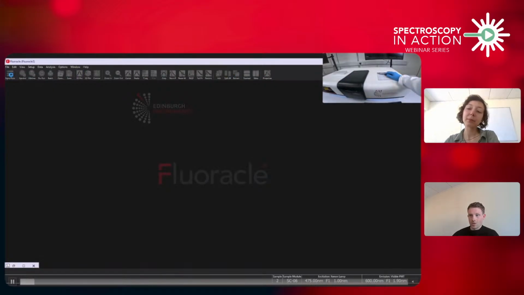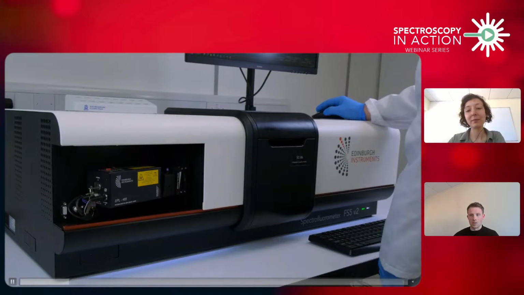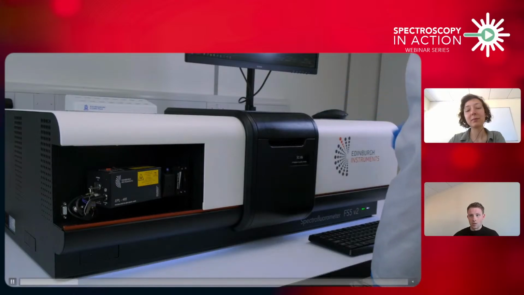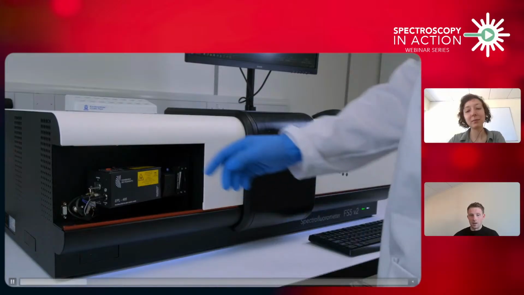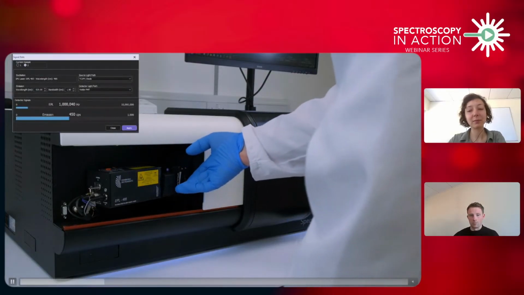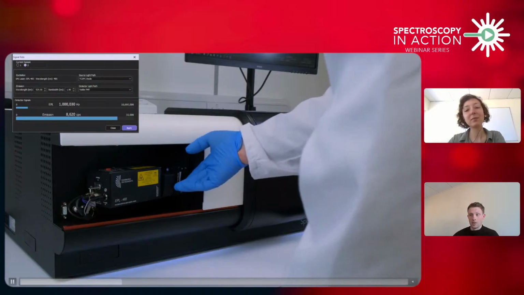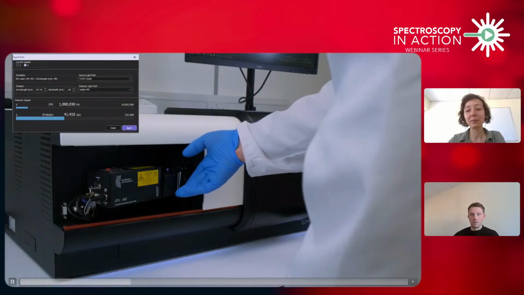Great. So when we want to measure a PL decay, we first go back to the signal rate window, and we're going to change the excitation source to be the TCSPC laser. So the laser is mounted on the front of the FS5, and there's an intensity filter to control the power. So here I'm just adjusting this neutral density filter so the emission count rate is less than 5% of the pulse repetition rate, which in this case is below 50,000 counts per second.